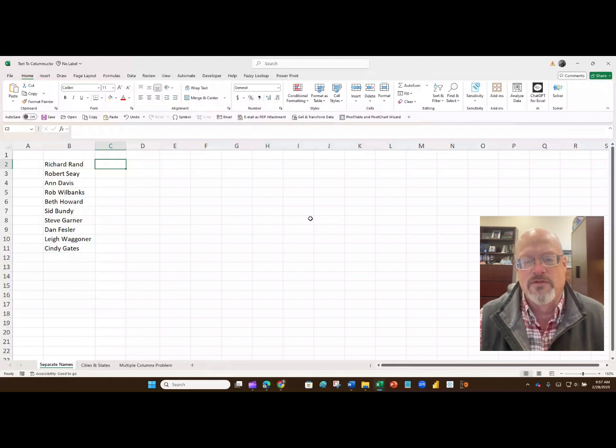And then we're going to look at the functions in another video that are the new text functions, where you have text join, text split, text before, and text after. Really kind of cool functions that we can use. So let's first go look at text to columns.